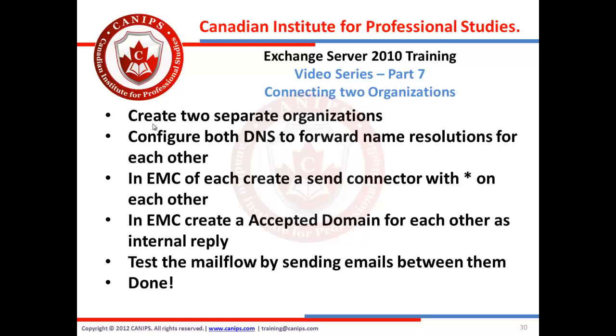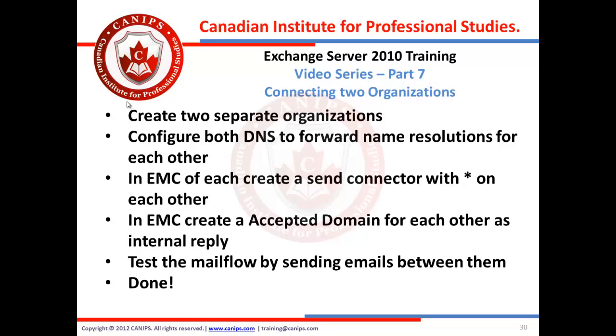Now here I'll be simulating email going from one organization to another completely different organization. So here in my lab I'm going to have 2 separate Exchange organizations, which means 2 separate forests with 2 separate Exchange organizations. They both will have their own mailbox server, cache server, and hub transport server roles.